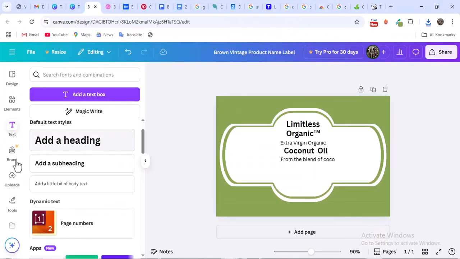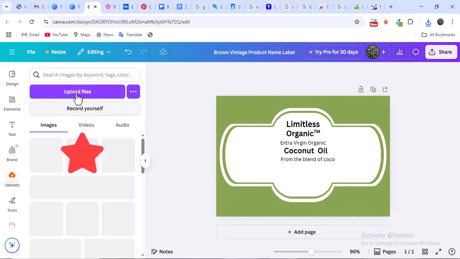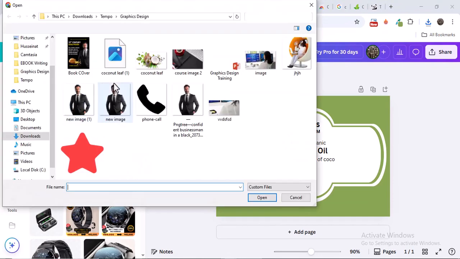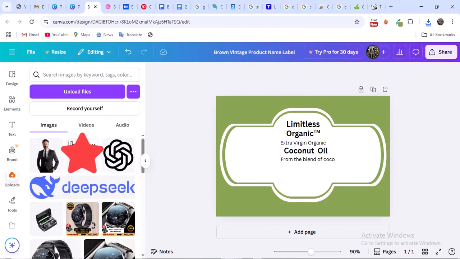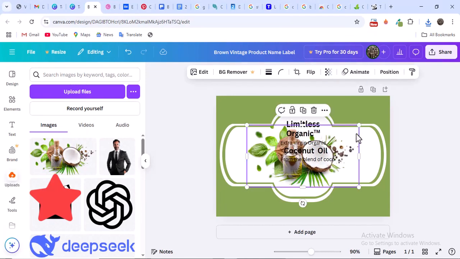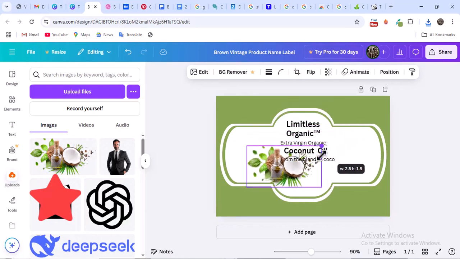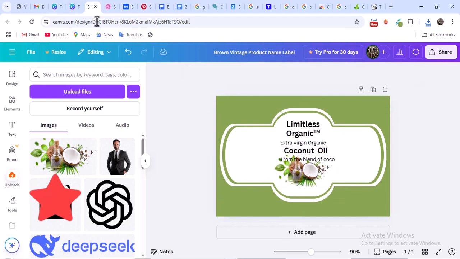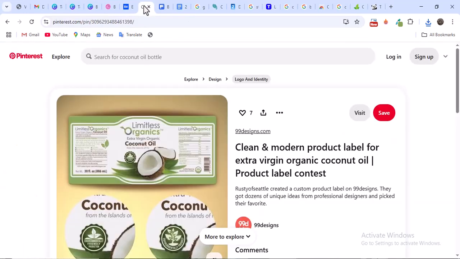Let's go back to Canva. Click on upload. Remember it's coconut leaf 1. So it has been uploaded. Just click on it. If you add this to your design, then you can reduce it here like this. So let's put this here. Let's see the next thing that we have. Oh, okay, it's somehow big, and that's the last thing there.